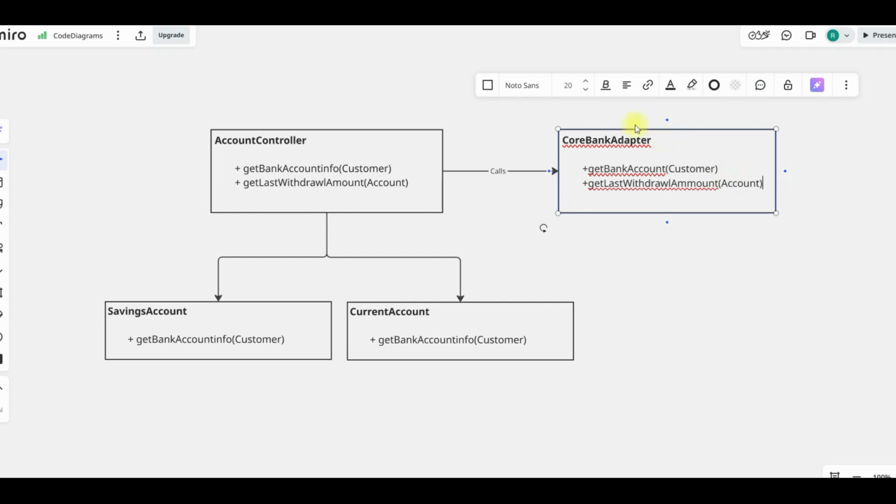So this way we can add the methods inside each class as it grows.